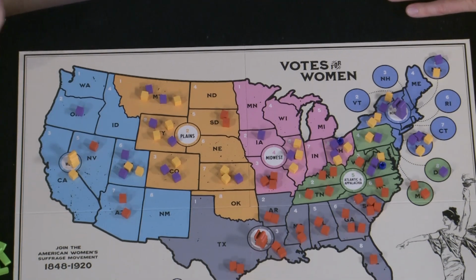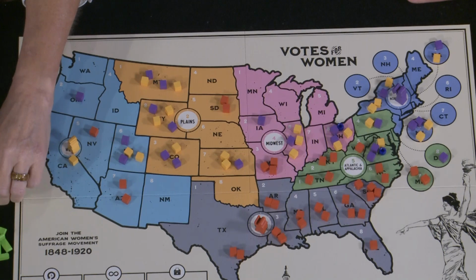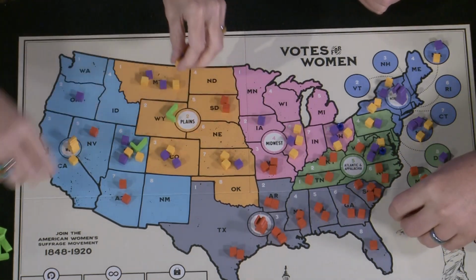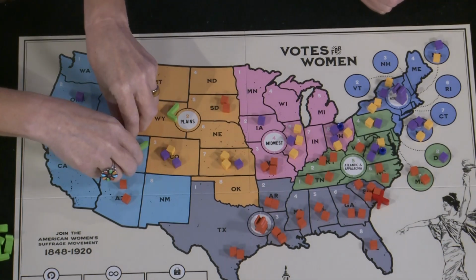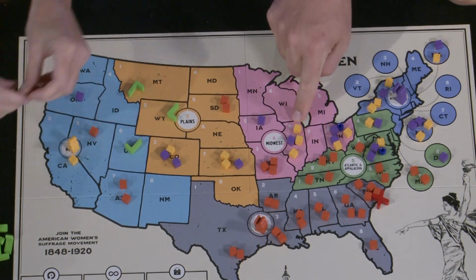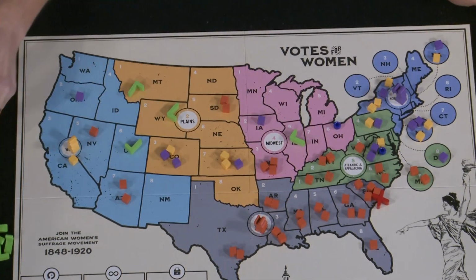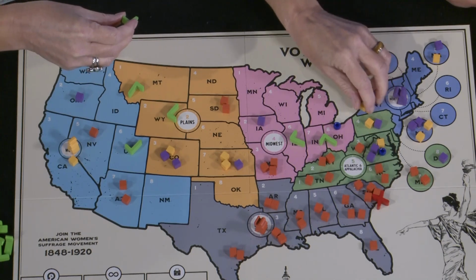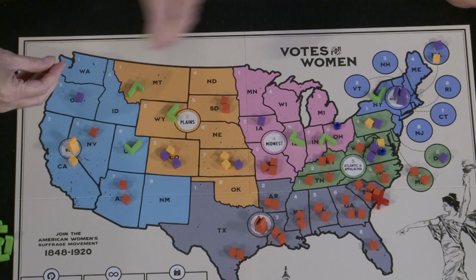Well, let's just say we stopped, and let's say we had all 6 cubes. Let's see how many checks, and who won the fight. I think you actually won, because I may have gotten more states. Right now I only have 1 state with 4 in it. You have 1, 2, 3, 4, 5, 6, 7. So if there was a vote and it was majority rules. Oh, wait, you won New Jersey, which was the battleground state when we first started.